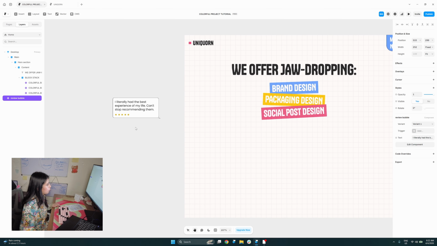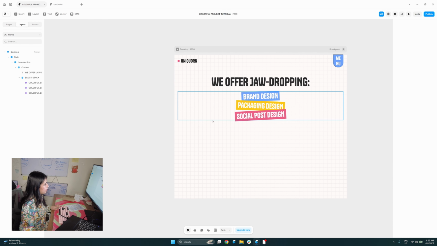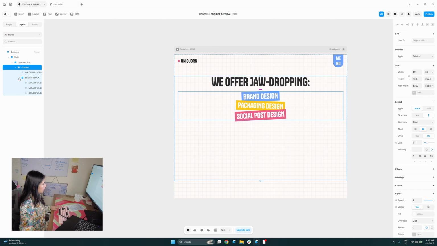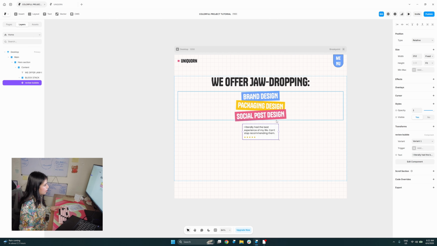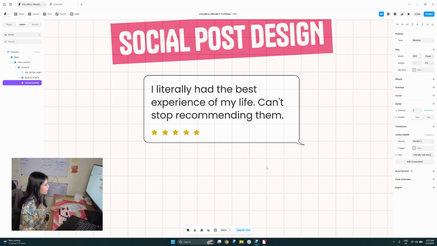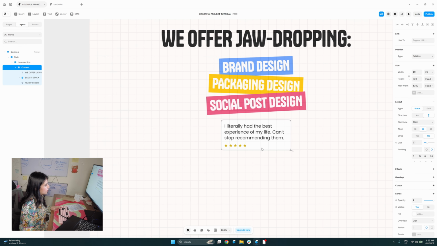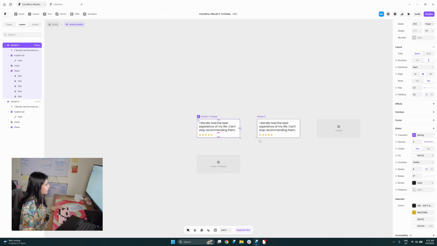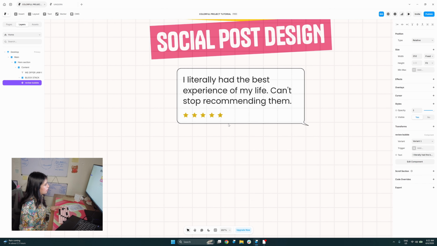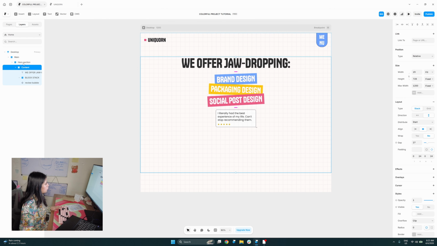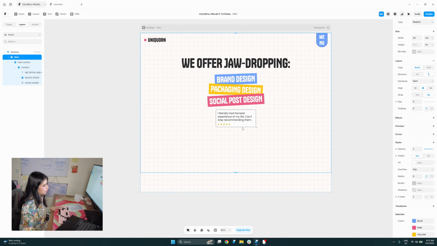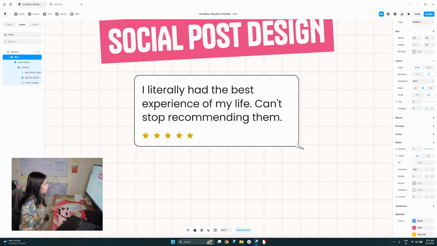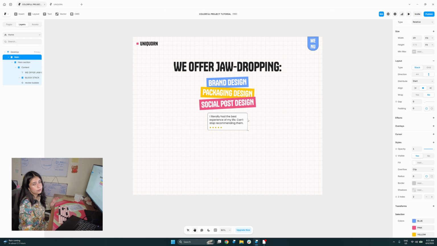Now what I'm going to do is Control X this from here, and then inside of the content frame, I'm going to Control V it. Why is it, wait a second. So I am going to give this a z index of 2, the main frame, and yeah, that looks fine now.